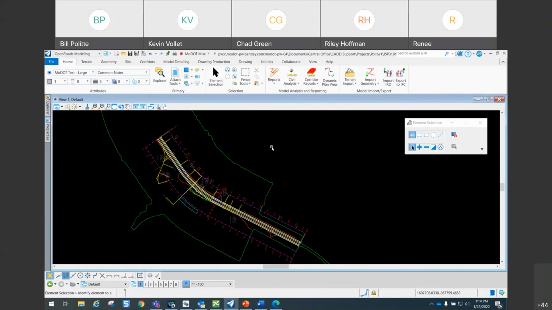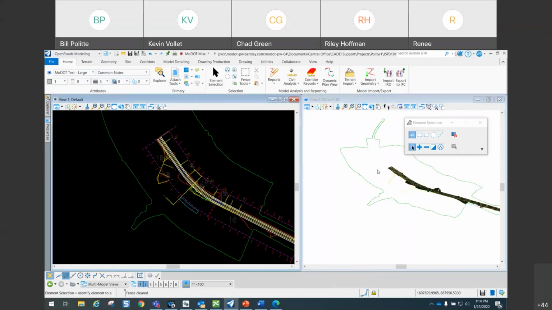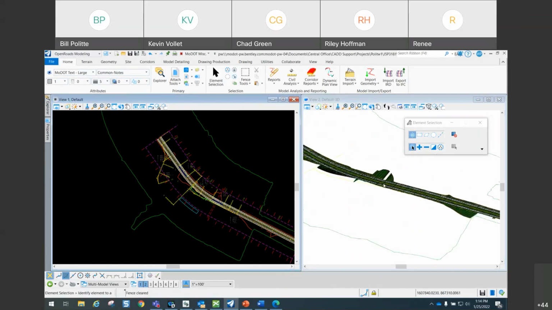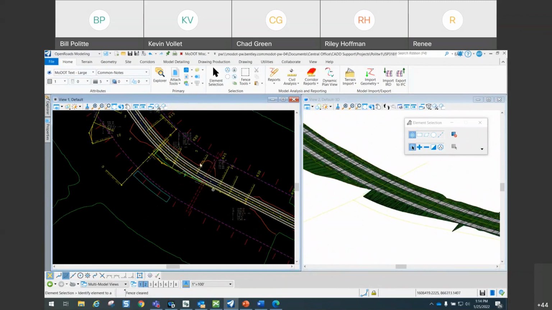which can be done by hitting the F6 key like normal, or you can right click, hold, and do a view control and do it this way as well. Use plan and 3D. Either way will give you the 2 windows that you want to see. You'll have to have these for your name boundaries. If you don't have these 2 windows open, it will not advance the tool.